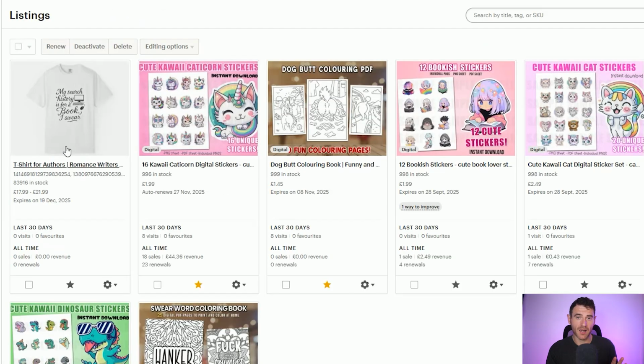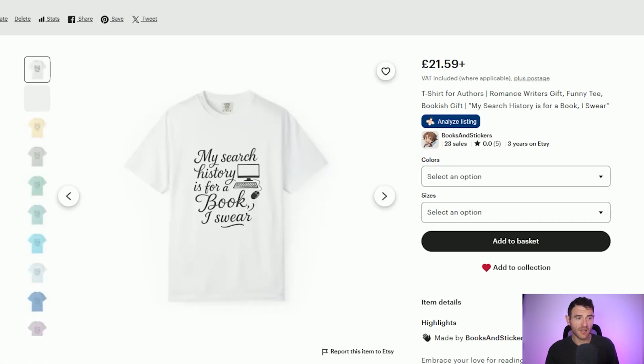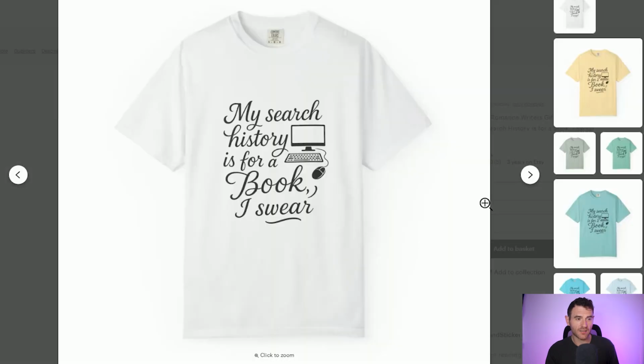And then all you need to do is scroll down, click publish, and then because you're connected via your Etsy store and Printify, that will then publish over on Etsy for you. So here we go. If you come on over to my Etsy dashboard and click view on Etsy, this t-shirt is live. And so this is what it looks like. So you can see here, it's got all of the colors down the left-hand side. It's uploaded this nice fun design that I generated. And that's how easy it is to make and sell t-shirts over on Etsy.